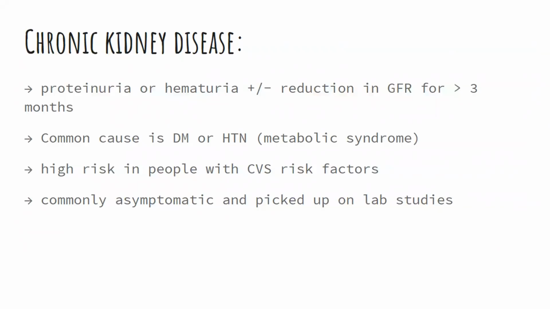They're also very high risk in people with cardiovascular risk factors. So if you are doing an OSCE station, it's a cardiac station, and your patient has diabetes, high blood pressure, and high cholesterol, this is a really good thing to comment on, so that you want to watch their eGFR to watch their kidney function. It's such a bad disease because it's usually left too late. It's asymptomatic, and the only way you pick it up is if you measure the eGFR on a lab study.